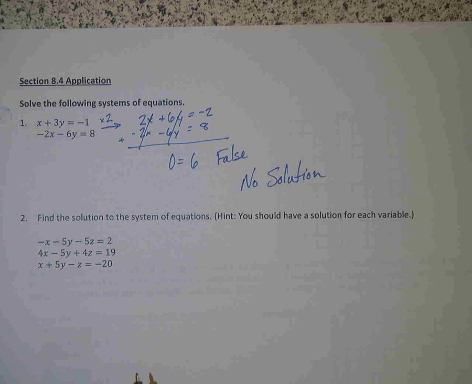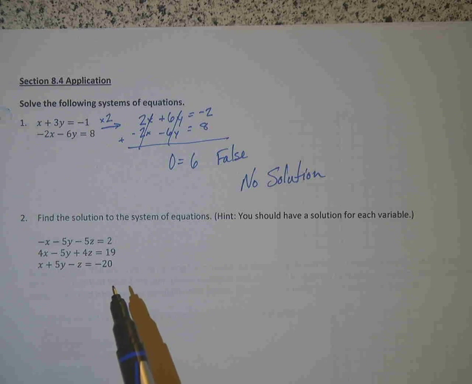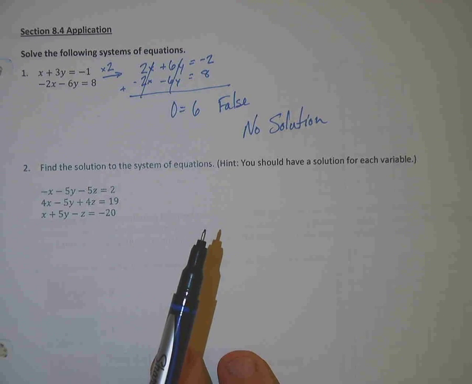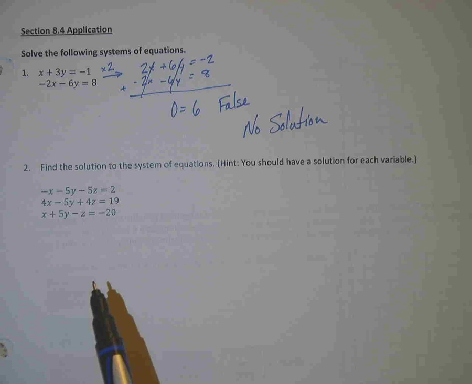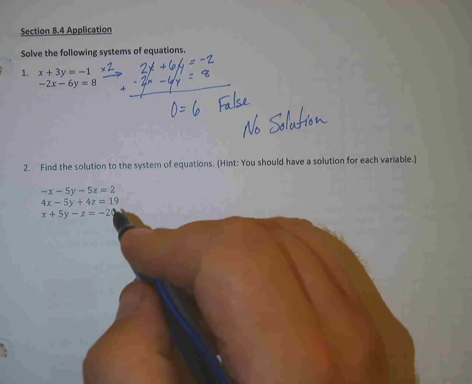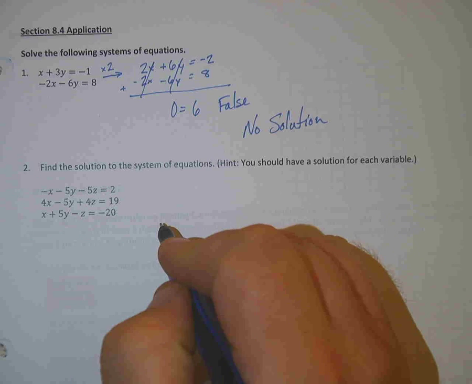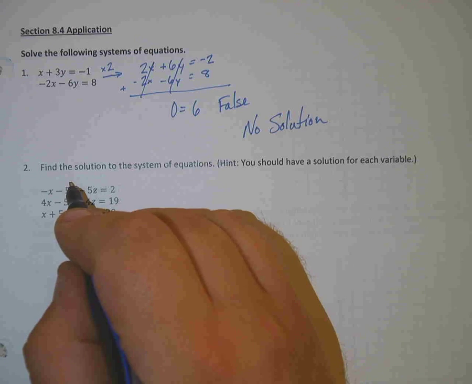For number 2 here, it's a bigger system of equations. There are 3 equations and 3 unknowns. Now it takes a little bit of work, but what I'm going to do is help you get down to 2 equations and 2 unknowns, and then let you go from there. That's the way that you solve any more complex system: get it down to 2 equations with only 2 variables, and then work from there. So I am going to come up with 2 equations where I get rid of one of the variables. The variable that I'm going to pick on at first is y.